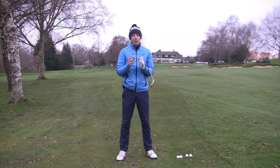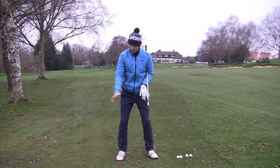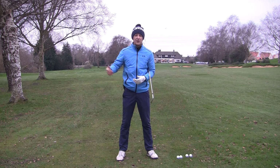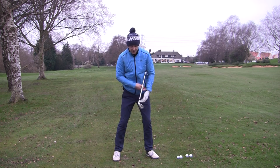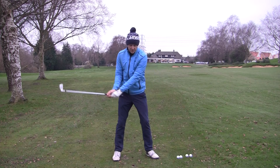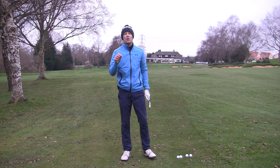One of the problems that you'll probably find whenever you're trying to learn the swing is you've probably tried to work on the takeaway, and whenever you've done it and you put yourself on camera or someone's had a look, you're not improving fast enough, or you're still in the same old position you were before, and you want to know why that is. And the same with impact, maybe you've struggled with an impact position where you're trying to get that compression, that lovely consistent strike, but you keep making the same mistakes, and again you want to know why.